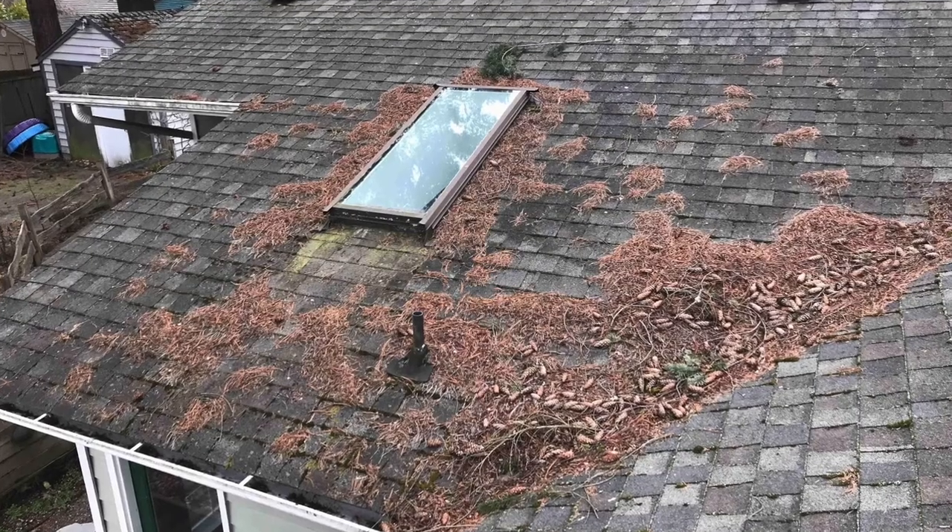Is there any maintenance for a shingle roof and a metal roof? For a shingle roof, the only maintenance you really have is making sure debris is off your roof. If a lot of pine needles or tree debris collects into a valley or lower-sloped area, you've got water accumulation staying there. On the metal system you want to do that same thing, but also if you have an exposed fastener system, your screws sometimes will go bad. There's a rubber gasket around these screws, and a lot of older systems have this rubber gasket exposed. Over time, that rubber gasket will start to dry rot and get a little brittle — and that's what seals the screw to the roof and protects water from getting in.